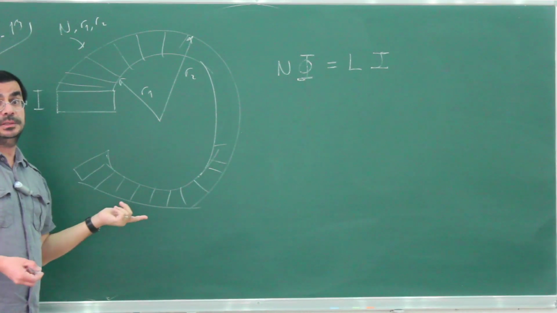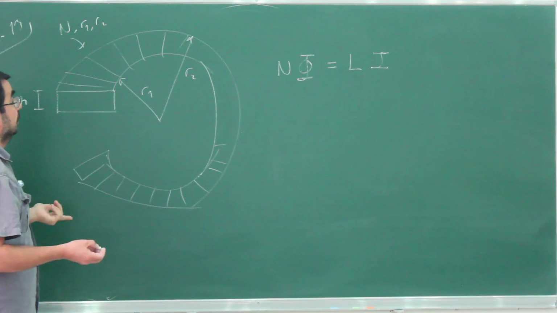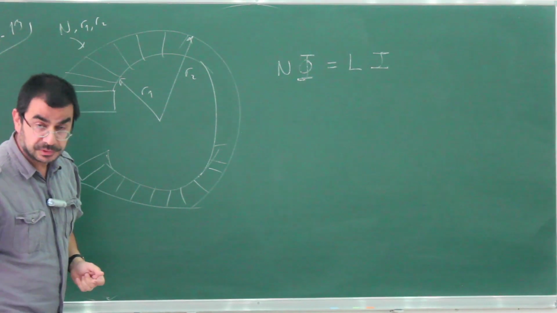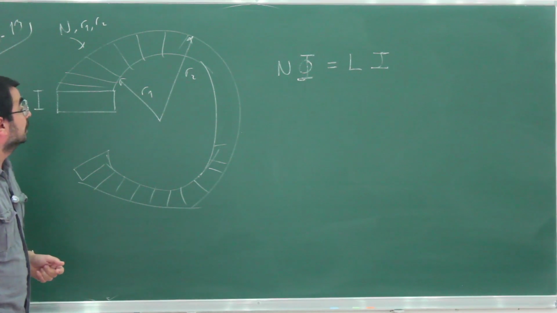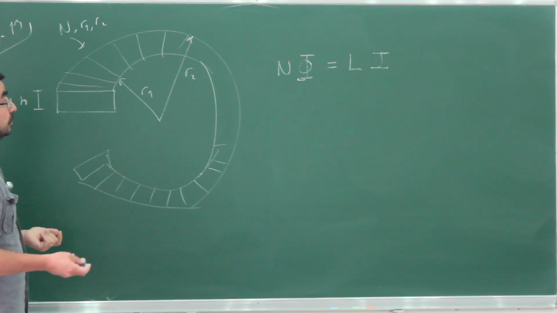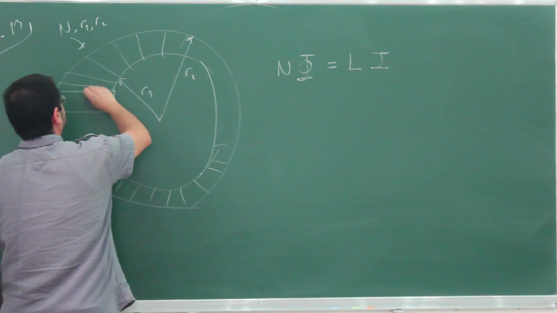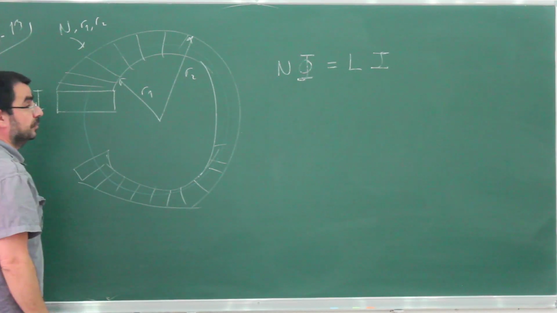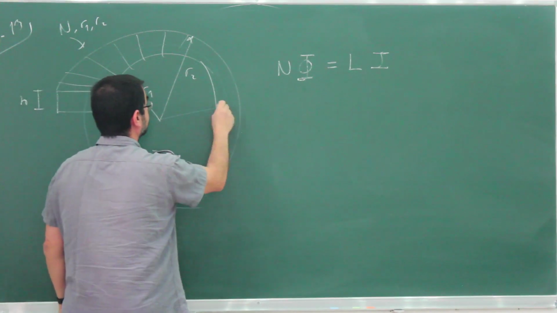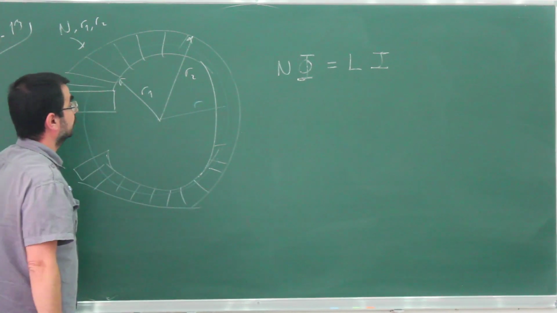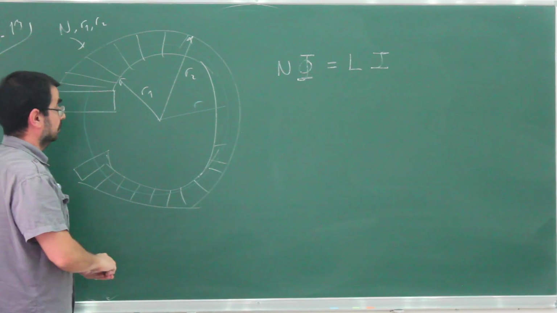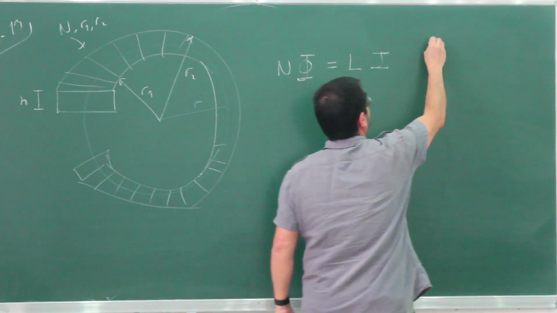Now you can look up the magnetic field of a toroid, but if you don't remember the magnetic field of the toroid, do not panic. Okay, this is the important thing. If you see this in an exam and you don't know it, you don't have to panic. What you can do is that this, you may remember, is a standard application of Ampere's law. So you draw an Amperian loop, and you'll have a circle of radius r.